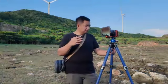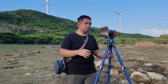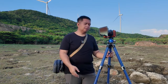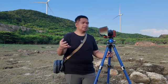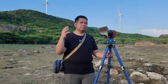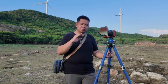Overall, I really love this tripod. This is going to be a keeper. So yeah, really impressed with the Leofoto Poseidon. Definitely something that's worth saving up for, because it's not cheap as well, but it's not too expensive in my opinion. It's a specialized tripod in such a way that it is something that best shines in rugged landscapes, in rugged seascapes, and definitely worth investing on something, even if it's a bit pricey, because number one, it's going to secure your shots. It's going to make sure you're able to do what you want to do with your photos.